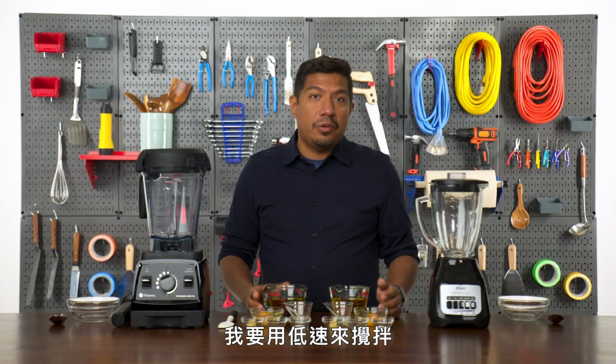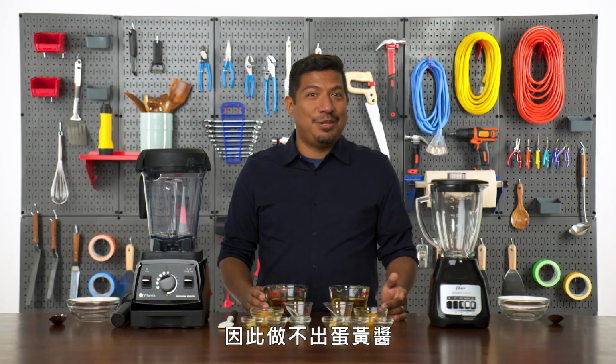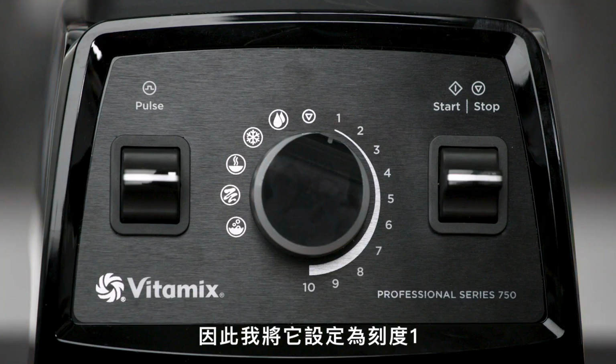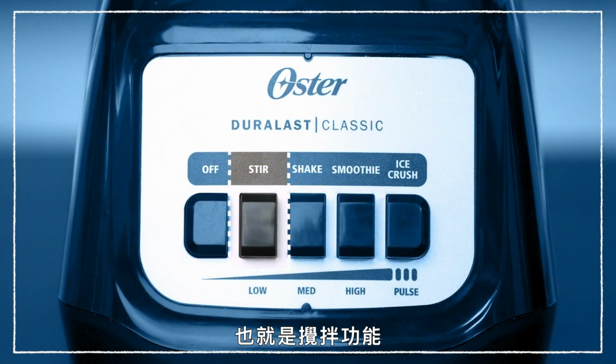I'm going to be blending them at a low speed because I don't want to overbeat the egg. Also, if the blender goes too fast, it can heat up and potentially cook the egg, which isn't great for mayo. What I'm ultimately hoping for here is a rich, creamy, thick result. The Vitamix doesn't have a mayo setting, so I'm just going to be setting it to power level 1. For the Oster, I'm going to choose the lowest setting, which is stir.